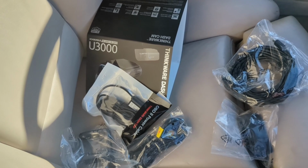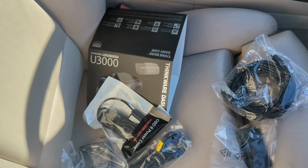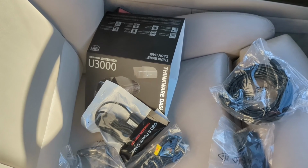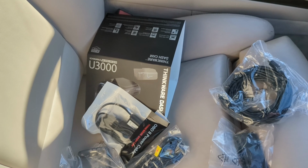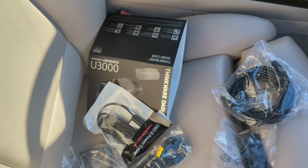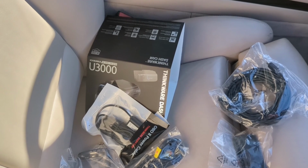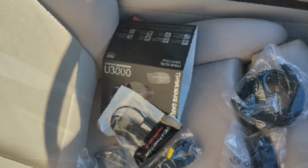Like I say, this is a 2014 BMW 750 F02, and we're going to go through installing it step by step, everything you've got to do. All BMWs and cars are going to be very similar to install. The first thing you've got to do is unhook the battery, because you're going to be messing around airbags, and whenever you get around the airbag, you want to make sure the battery's unhooked. That's the first thing we're going to do, and then we'll start going step by step.